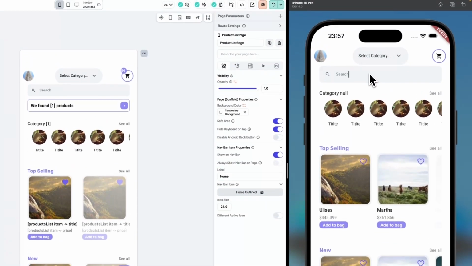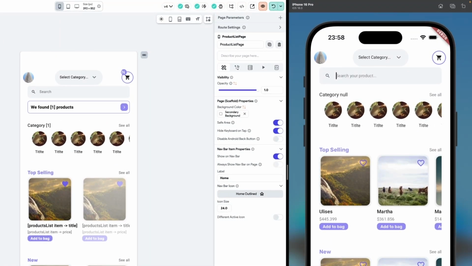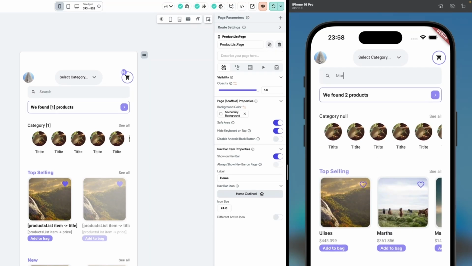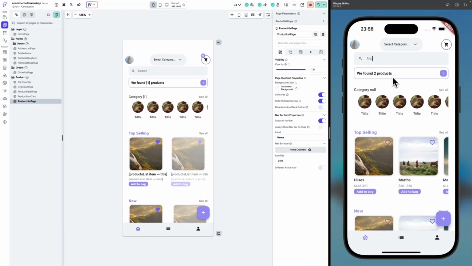Let's test it again. So let's search for Mars. So it should say, okay, no product found, and make it empty. And it should say there is no keyword. Beautiful. And if I search for Mar, then we get 2 products. Beautiful. All right. Now let's move on to the next video and see how we can create custom widgets.